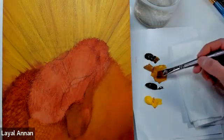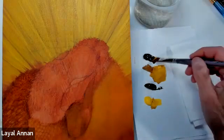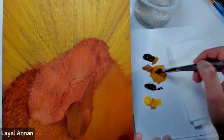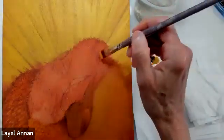So we're going to start with mixing raw sienna, cadmium yellow medium, and a touch of the burnt umber in here. This is our first layer. We'll start with the yellow part.